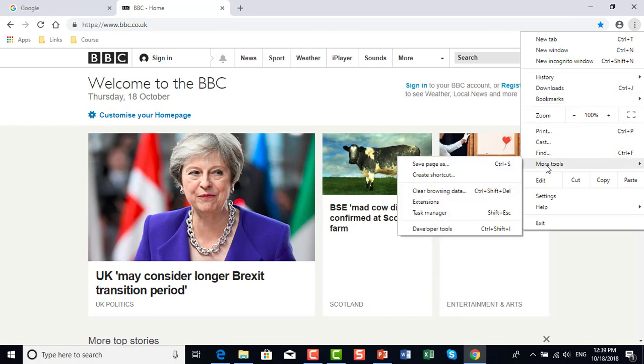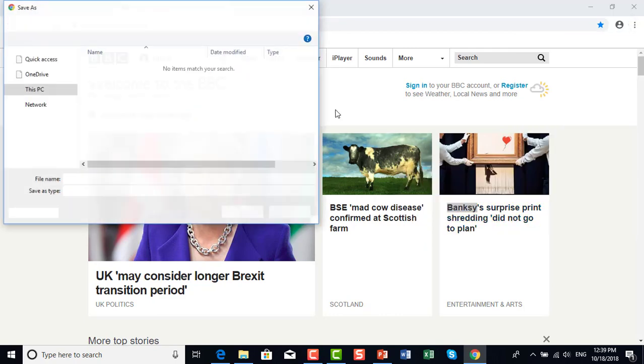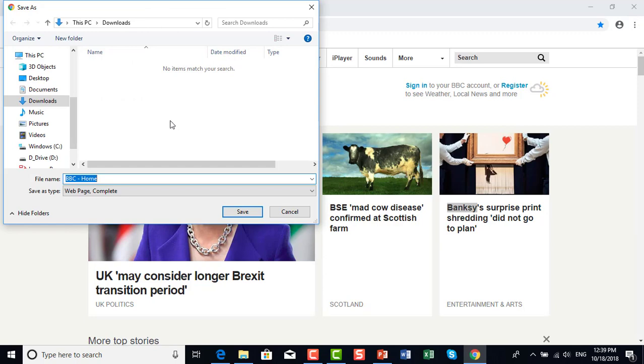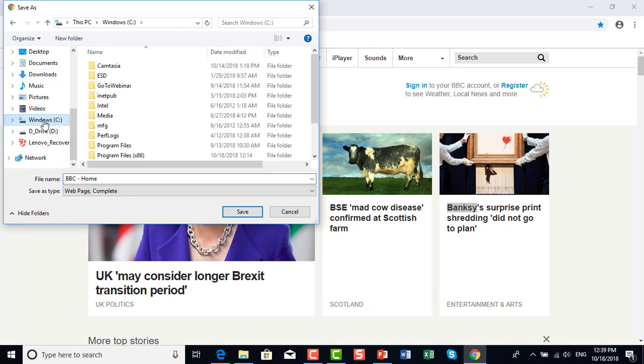So we go down to more tools, then we can save this page. So if we want to save it, we can click on that, and it opens up Microsoft Explorer, which is something we're going to look into in a lot more detail in the next modules.